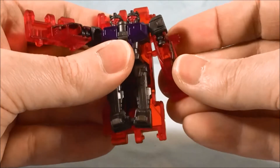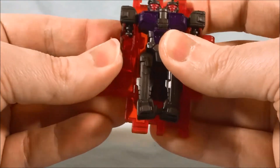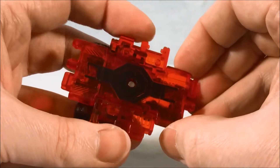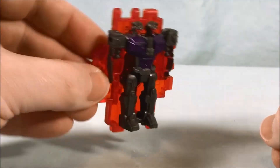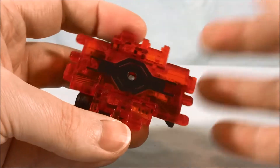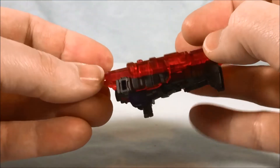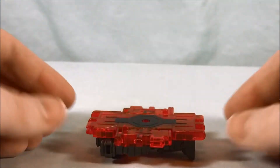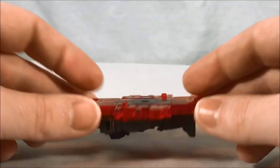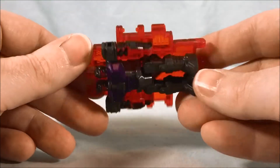The two pegs on the back of the feet will then peg into the ramp on the back, and then you take this, rotate it, and you can see there are two pegs that peg in there. You peg that into the piece on his back, rotate it, and do the same on the other side — and that's it. Now you have your four-way ramp crossing. But once again it is just the robot completely underneath — not really much of a transformation. I get it, you're trying to make ramps, but I can't use this as an inclined ramp because there's too much robot kibble underneath.